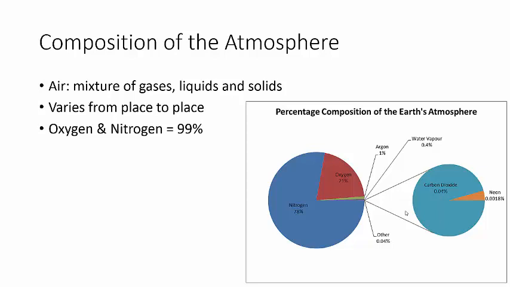I do love this graph because it's nitrogen, oxygen, and then the next biggest one, the green, everyone's like, oh, that's carbon dioxide. Nope, that's argon. And then the next biggest one, the purple there, everyone's like, okay, that's, nope, that's water. And then the next biggest one, oh, that's carbon dioxide. Yeah, that's carbon dioxide. We'll talk about it, but you can see they actually had to blow it up so that you could see it.